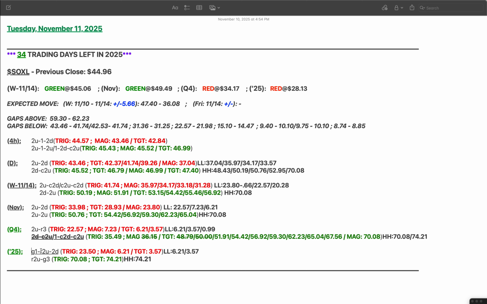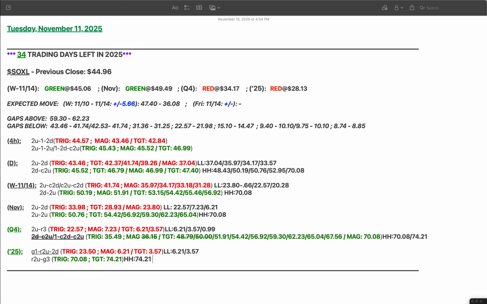Now the year, we talked about how we triggered the 1 2 up 2 down, and we've reversed that, creating a higher low so far, a nice green handle, and a green hammer, and looking to finish at the top of the candle for the year to give us the best chance of going 2 down 2 up in 2026, right? Because that magnitude is that 70.08 again. Once we pass 70.08, I think it's 74.21 is the all-time high, and then we're looking at new all-time highs at that point.